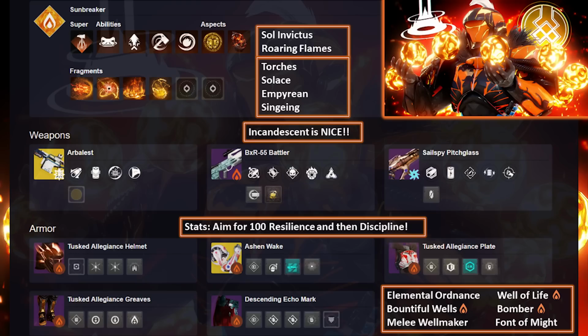That is the Bring the Heat, the Ashen Wake solar build. I hope you guys found this video helpful. I hope you enjoyed it. It's still one of my favorite builds in the game.